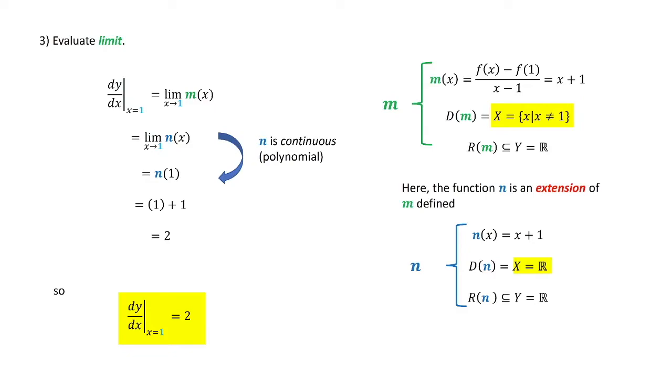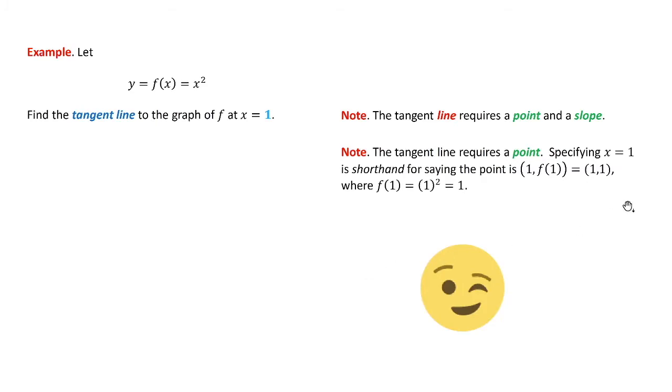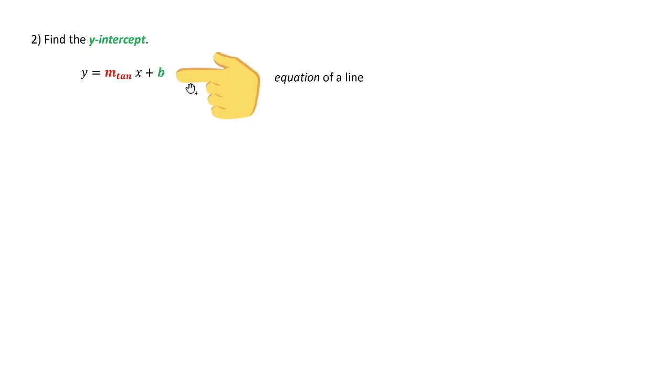And you can generalize this to anything. So again, find the tangent line. These are the standard questions that I'm going to ask you on tests and stuff. So now that you have a slope, find the tangent line. The tangent line is a point and a slope. Notice I have a point. If you tell me x is 1, then I can tell you y. y is f of 1. So I have the point (1, 1). From the previous example, I have the slope. So just plug in. Here's the equation of the tangent line.